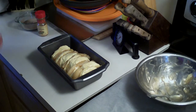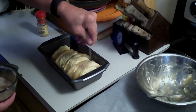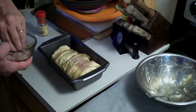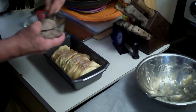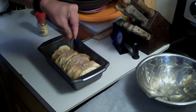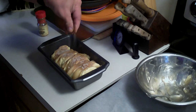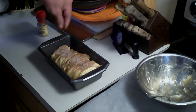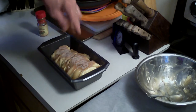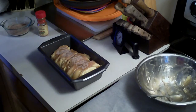Now I'm going to take my sugar cinnamon and just put it on top just like this. This really adds a lot of good flavor because of the cinnamon, and it kind of reminds me of an apple pie in a way. You'll see whenever I get it done what I mean.